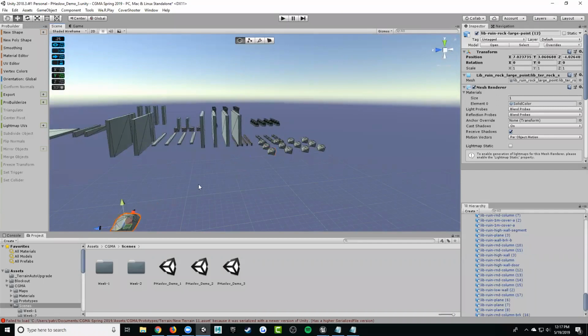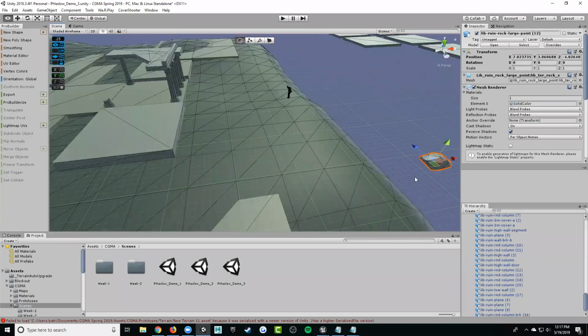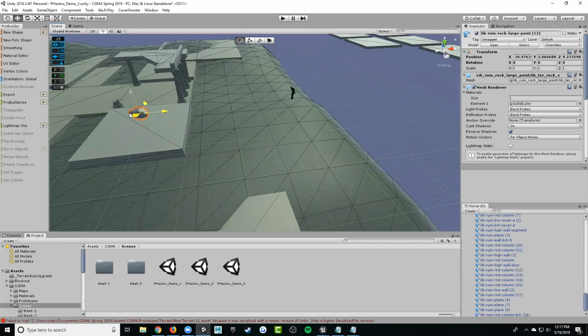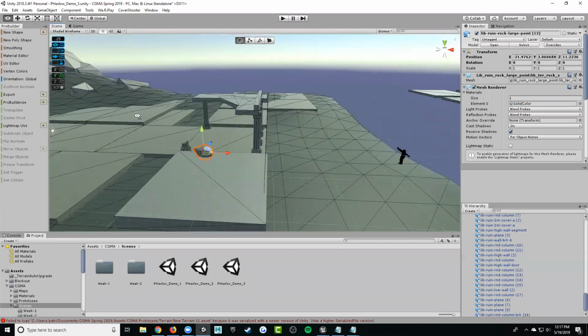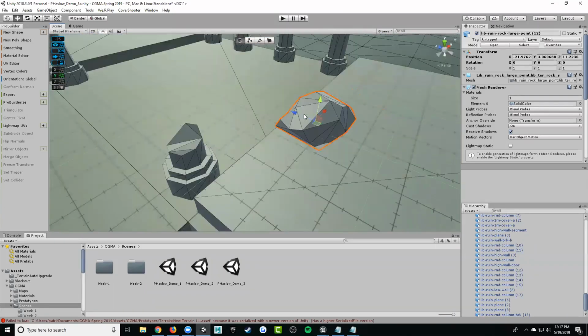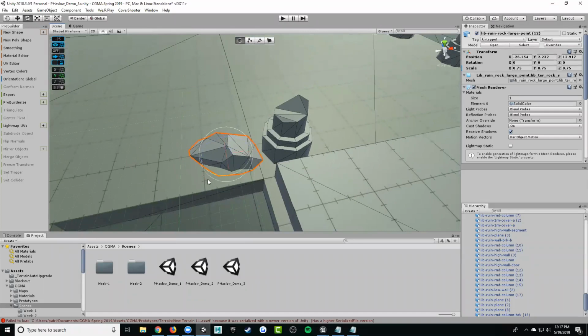And you could even do other things, like take some of these rocks, and maybe these rocks represent rubble. You could scale them a little. I don't know, you could play with this a little bit just to get the sense that things fell apart here.